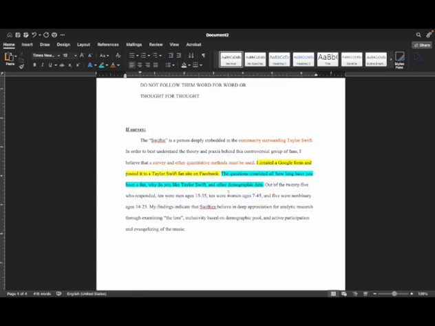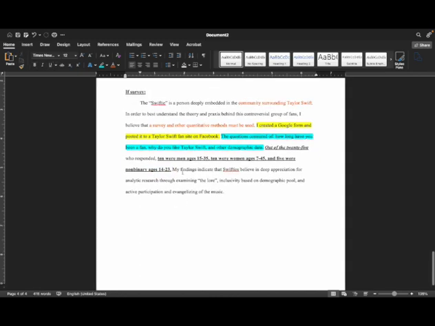Then I give the demographics. Out of the 25 who responded, I tell you how many people actually participated. I give you the participants. And then I give a breakdown of those findings. I didn't do this, by the way. This actually is just an example that I created out of thin air. So I created an example where 10 out of the 25 were men, and they were 15 to 35, 10 were women, and they were 7 to 45, and then 5 were non-binary, and they were 14 to 23.